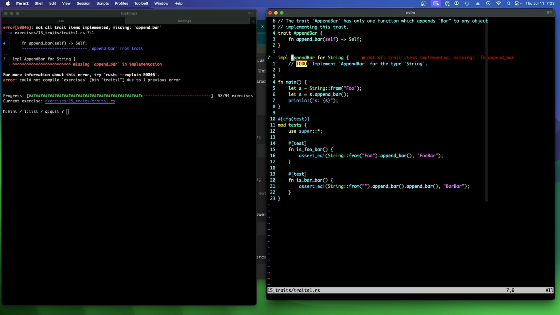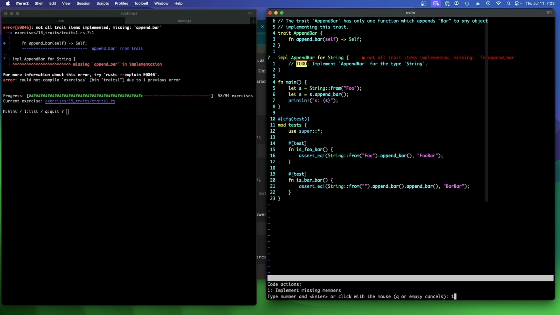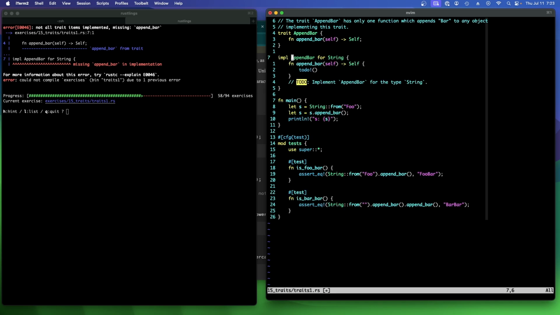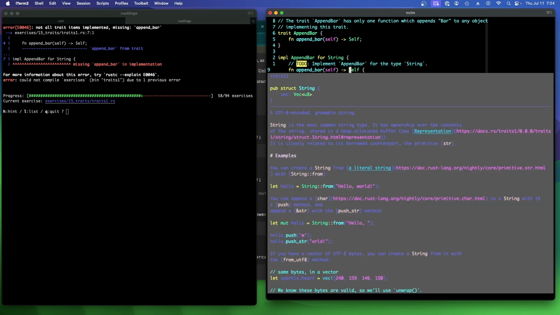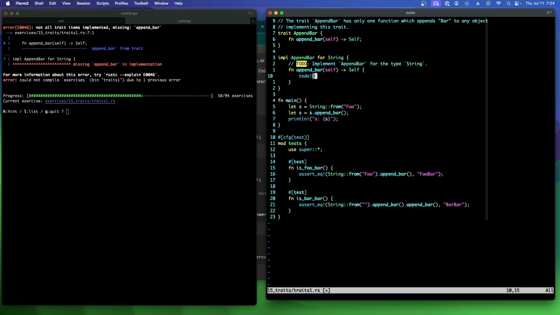So what we can do is start by using the editor to add that. Put that on top. And we have a String and it's owned, and we'll return a String. Oops, I didn't expect that. But okay.